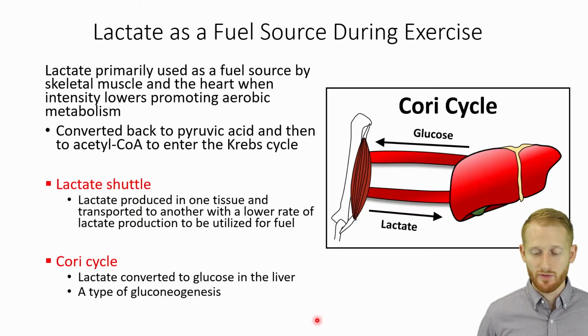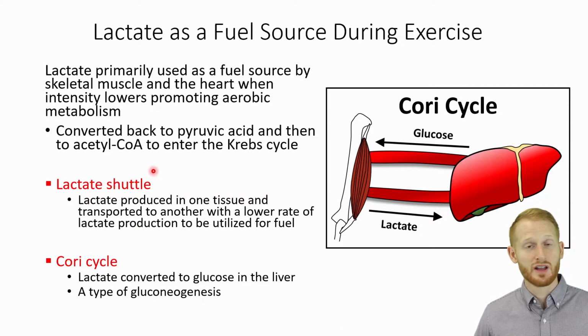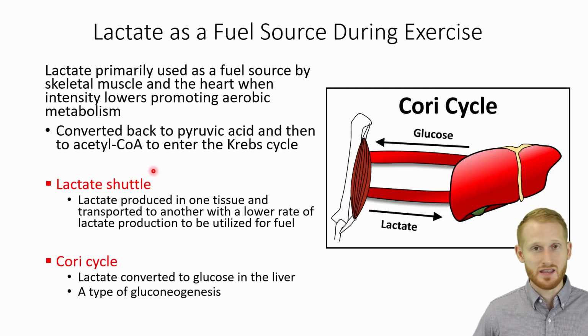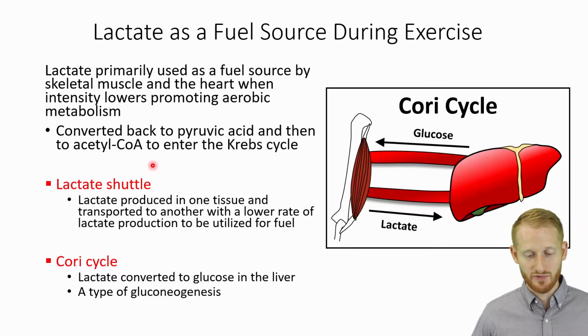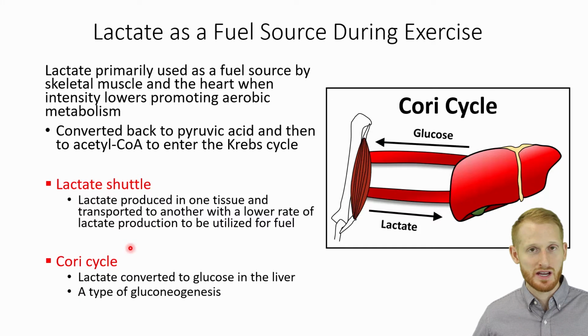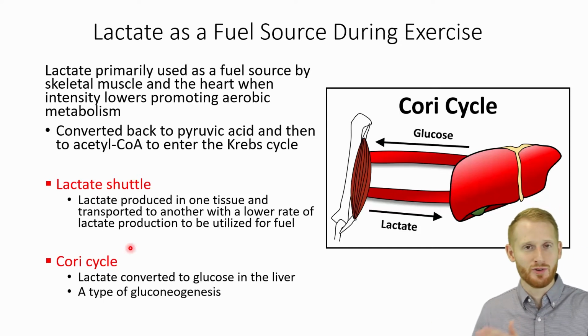We also talked about this briefly before, but just to hit on it again in a more organized fashion. So what do we do with lactic acid? We can utilize it in the muscle where it's produced, and that's where most of it is going to go. We're going to just keep it in the muscle, and that muscle is going to convert it to pyruvic acid and then use it aerobically. But we can also do the lactate shuttle, which is when the lactic acid leaks out of the muscle fiber that created it, and maybe an adjacent muscle fiber that's not as active can actually take in the lactic acid, convert it to pyruvic acid and then use that aerobically, just like the original muscle cell could have. So this is called a lactic shuttle because it's going from one muscle cell to another muscle cell and then being utilized.